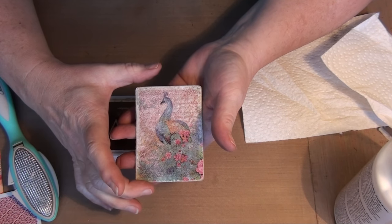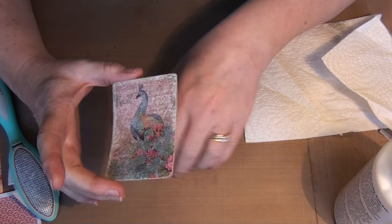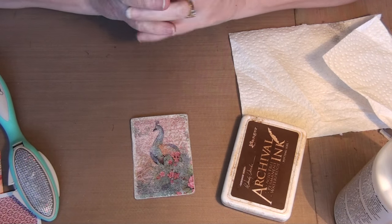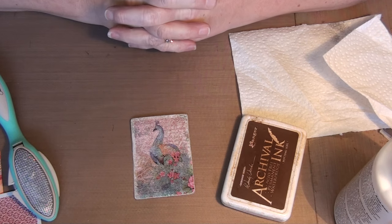It looks very cool. So I hope you enjoyed this little tutorial, and hopefully I'll have more now that I'm in a new craft room and upstairs and got a nice view out the window, and I'm very happy.